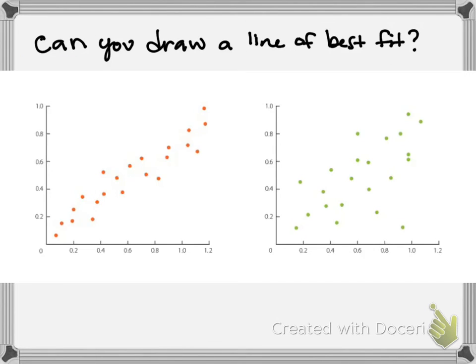So if we look at these 2 scatter plots here, could we draw a line of best fit? So we want a line that fits through most of the data. I would not want to draw a line on this orange scatter plot way up here because it doesn't actually go through any of the data. So that would not be a good trend line or a line of best fit. I want a line that goes through the majority of the data. Same thing for my green line. I wouldn't want to draw a line across like this because that doesn't go through the majority of my data. So I would rather draw a line that goes through a majority of the data, right?